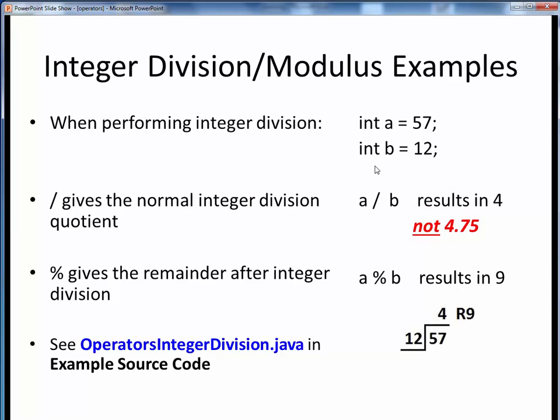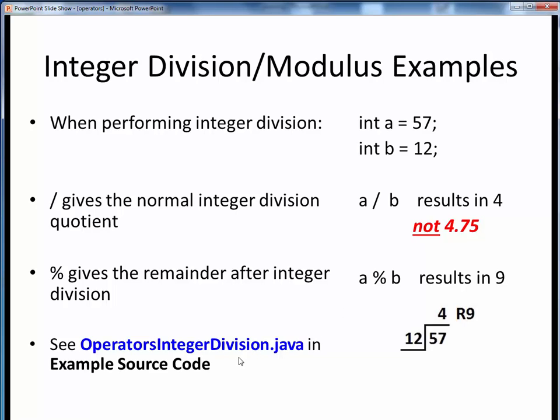Here's another example of integer division and modulus. Suppose we declare and initialize these two integer quantities, a and b, as shown. Now, when both operands are ints, we're doing integer division and not floating point division. So we're going to get an integer, or in other words, a whole numbered result. In integer division, the result is just the traditional quotient if we had tried to work this out by hand. The modulus operator gives us the integer remainder for the same problem. These two operators and this idea of integer division always seem to trip students up if they haven't seen it before. So let's take a look at a few code examples.